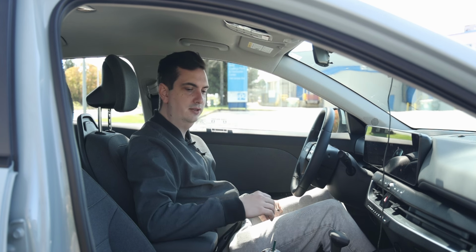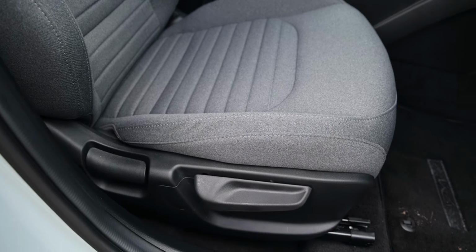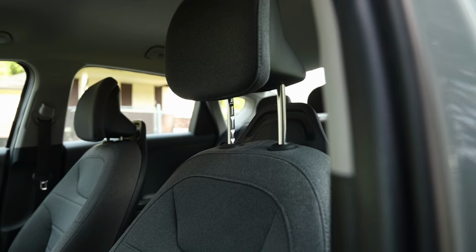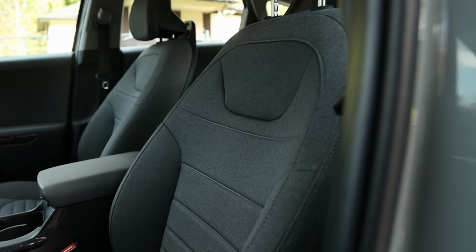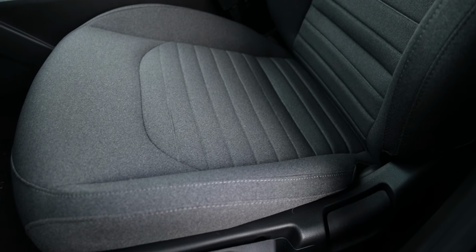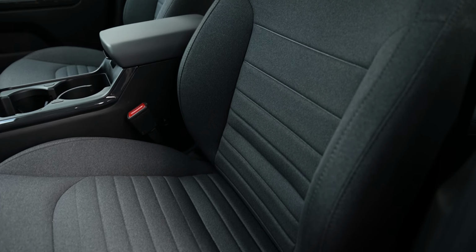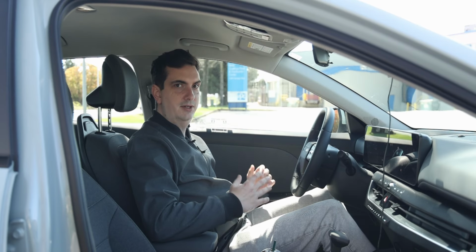And unlike some other vehicles that are a lower trim like this one, this car actually does have height adjustment for the passenger seat. It's not just the driver. The only thing is with these seats, the bolsters are digging a little bit into my back, but that's just probably my body type. For you, it might be different. So make sure you do sit in the seats if you are considering this car for a good 10-15 minutes to see how it fits you. And that's about it for the front seats.